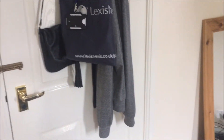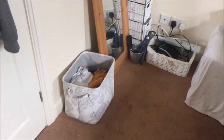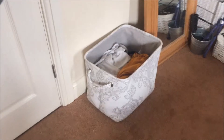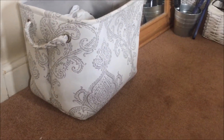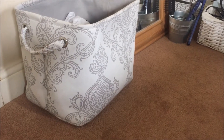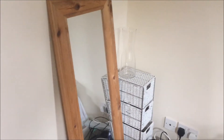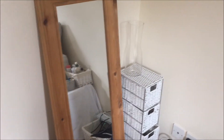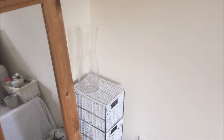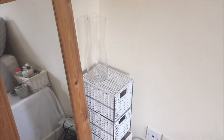For some reason I have a lock on my door, I'm not really sure why. Down here is the corner behind my door — this is my washing basket which I got from TK Maxx, it has this gorgeous pattern on it and I think it was about eight pounds. Then I have this long mirror which I don't actually remember where it was from, and this vase was from Ikea, I think it was about six pounds, and I have yet to receive any flowers to put in it.